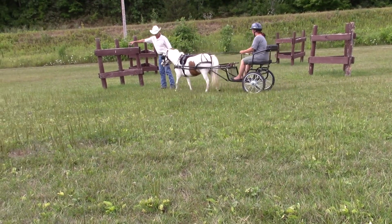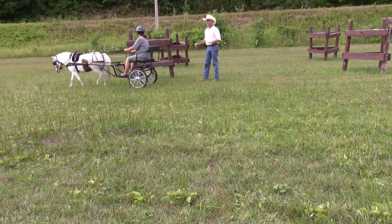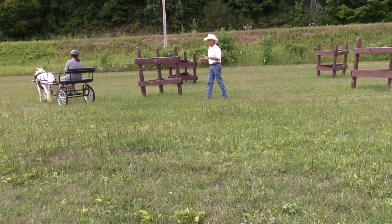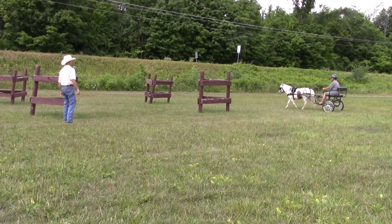And do a nice wide turn. You have to, when you're coming into these hazards with any speed, you have to position yourself. Let your horse and everything right there. Okay, come around here. Take a picture of him. And you go on there.